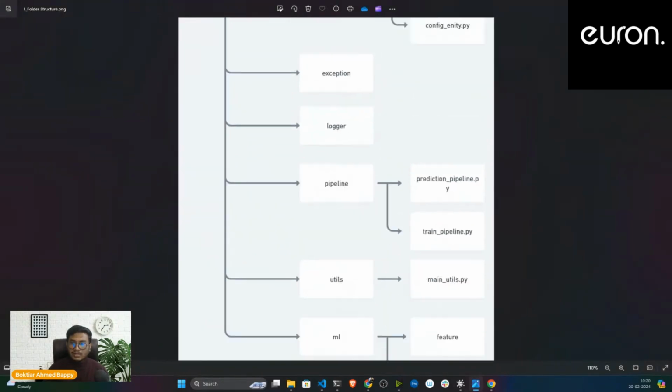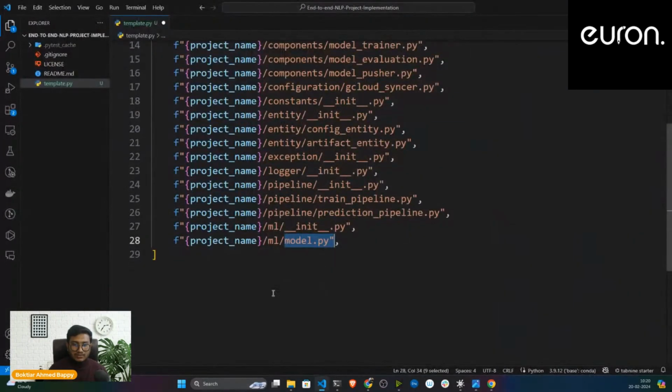I think I'm done. I also need to create some additional files. So let's create quickly. I need something called my main.py, or let's say app.py.